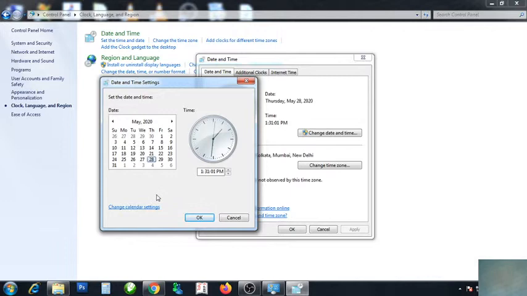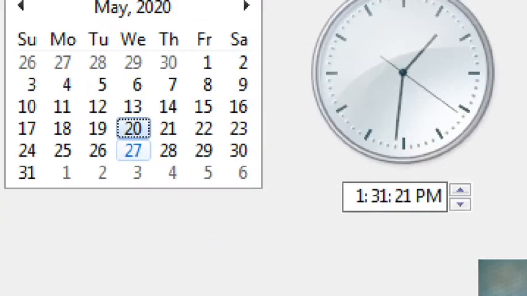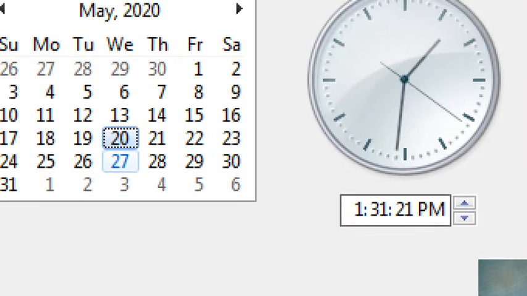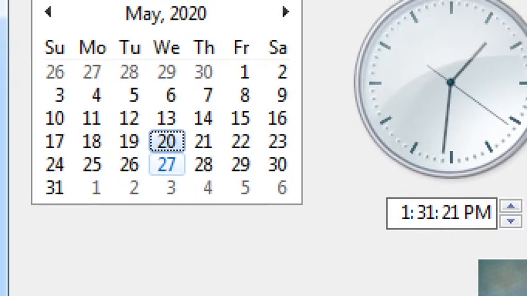I will not change anything, but for example, just for showing, I will change the date here. I will not change the time here. I will show how to do that. Today is 28th, but if I want to change the date to 20, I press 20 here. You can see I have pressed 20 over here, and you can see a border like that.